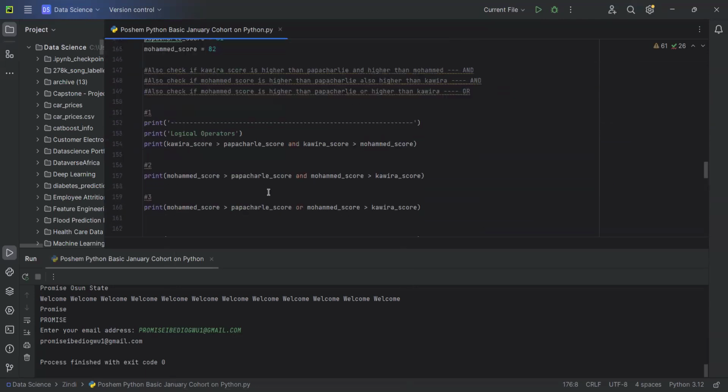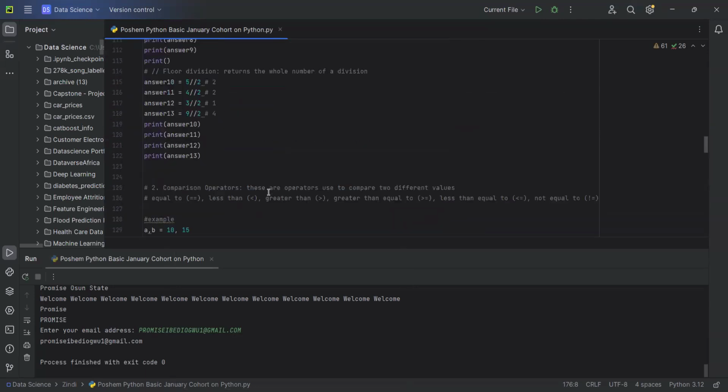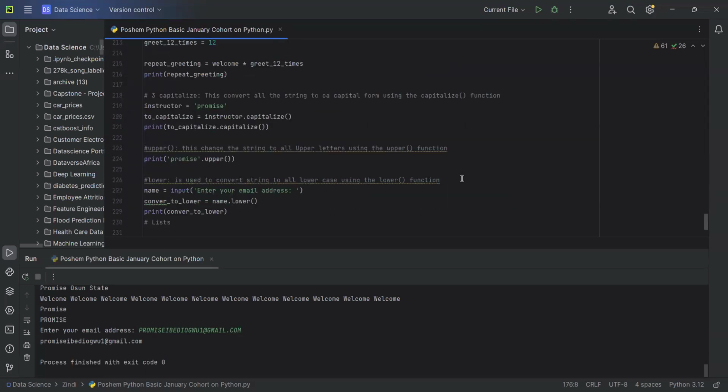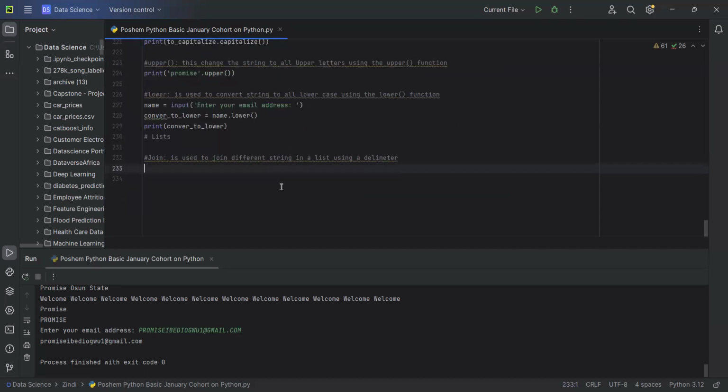Or and not, they are all the same. So that's the way PyCharm helps you to differentiate your variables, your functions, and your data types. All right. Are you clear now? Yes.